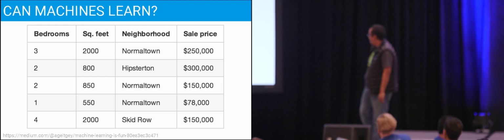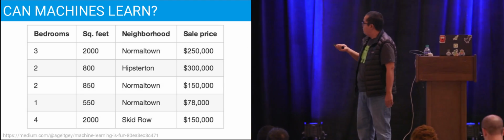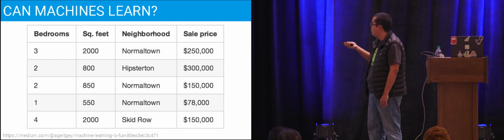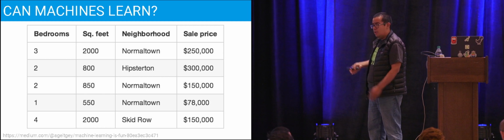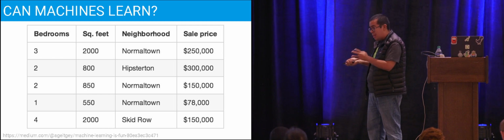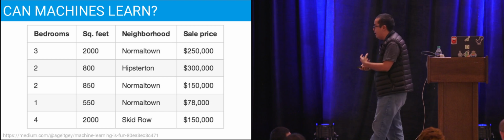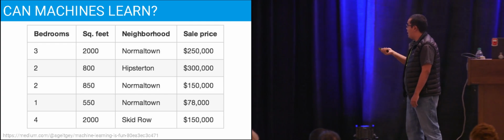We're going to speak a little bit about houses. It's exactly the same: bedrooms, square feet, and neighborhood instead of type of eatery and ingredients for the tacos. And I grabbed this sample from an article called Machine Learning is Fun. It might be difficult to see, but here's the URL. It's an 8 or 9 part article on Medium. Be sure to check it out later. It's really good, and it's explained in a way that's easy to grasp and understand what all these concepts are about. So this is our data.